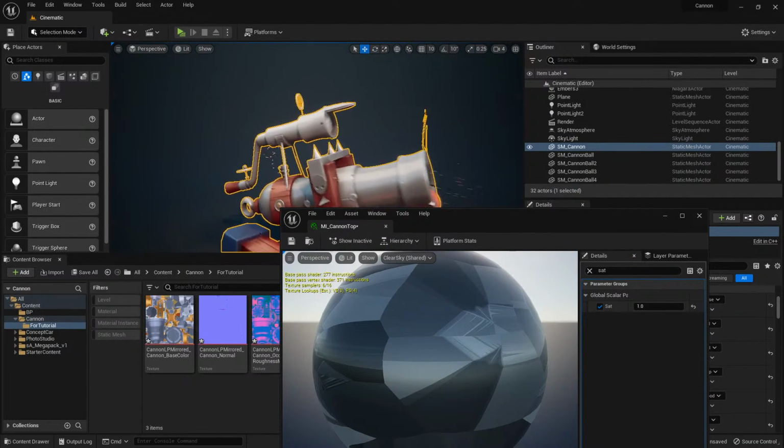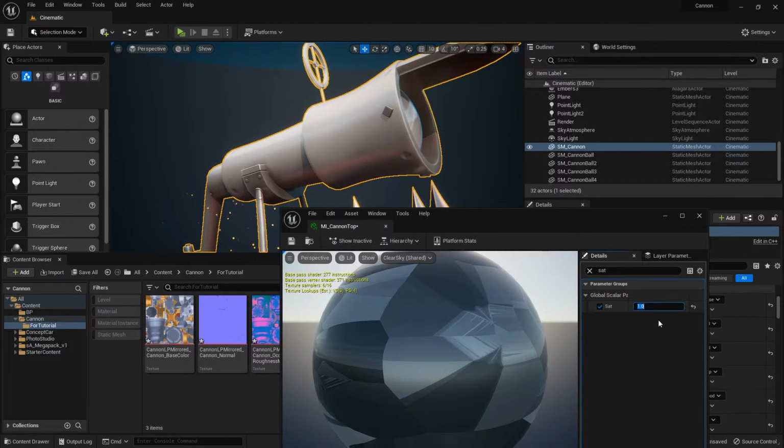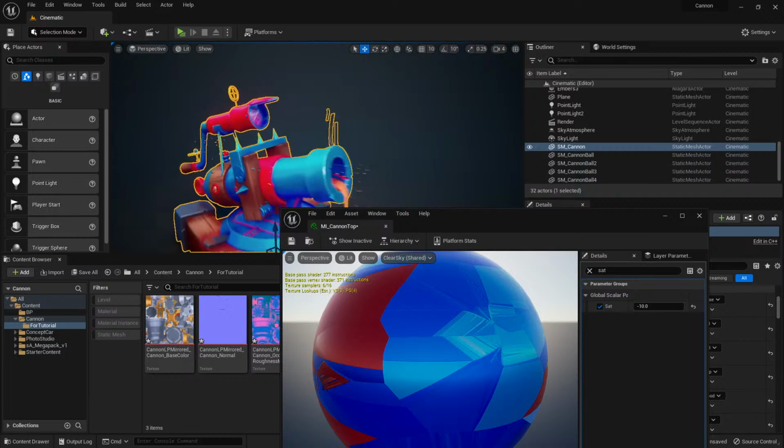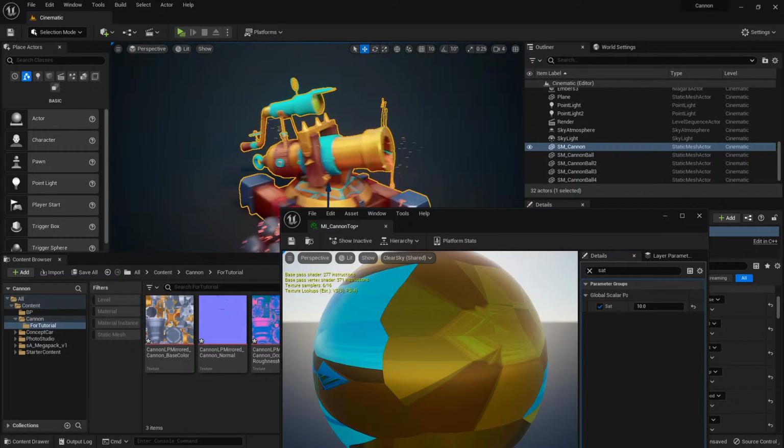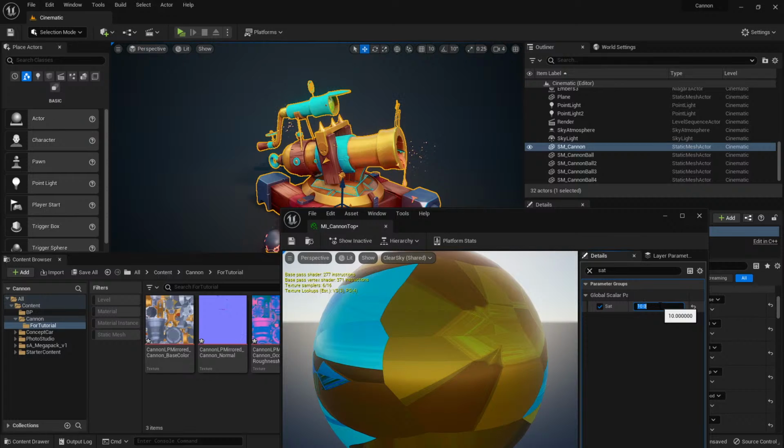So this is actually just on the cannon bit here. So if we look right here, to 0. And if you actually go negative, you'll start basically saturating it instead. So -10, you get super saturated. And then if you go 10, you'll invert your saturations. If you're at the value of 1, you'll completely desaturate. As you go above it, you'll start basically inverting the saturation.